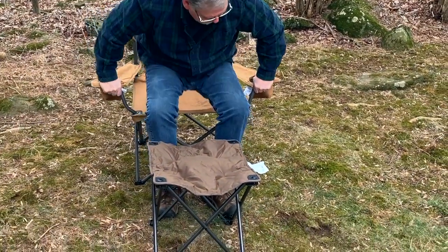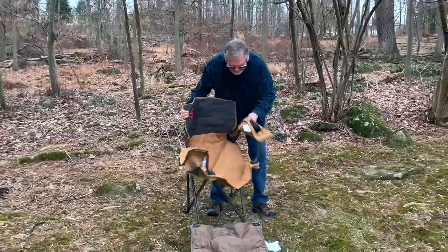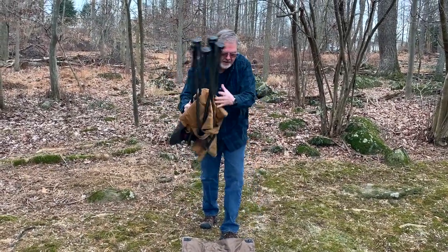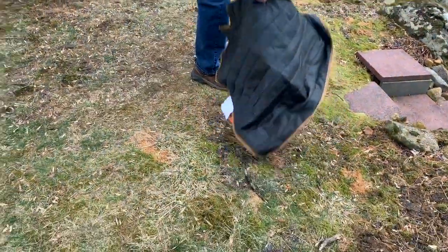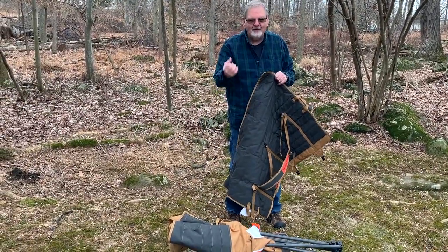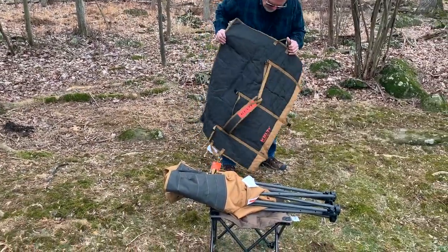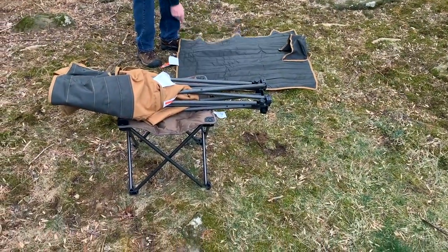So anyway, this is the Kelty camp chair. Now, one other thing about this chair, when you fold it up and you want to put it away, they always used to call these bag chairs, because you always put it in a bag with a drawstring. Well, Kelty has a much better system. They have this nice carry wrap, which could also serve as a dog bed, I suppose.